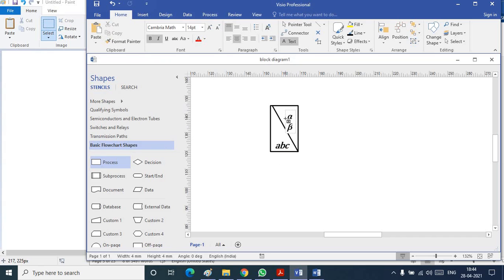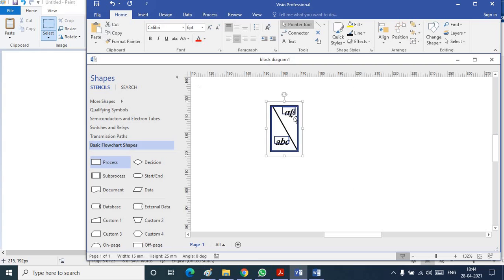It will come to the same font. Press escape two times, click over it and expand it, alpha beta. So now click over it and move it by clicking the arrow keys left and right, and also press the up arrow, otherwise you can move it by mouse also.